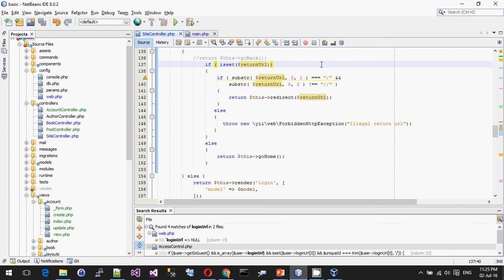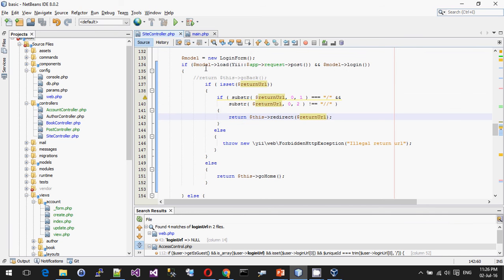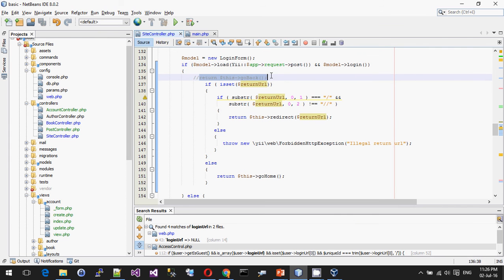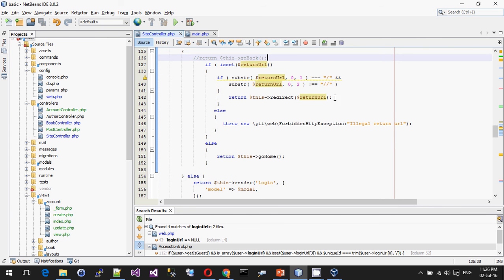So it's really quite simple doing this. It's really a code review action. So the code review action is, have I used any redirects? And if I have, have I provided suitable validation for the return URL? If you can avoid using redirects, avoid using redirects. So like I say, Ye2 avoids them by using this kind of go back functionality, which is pretty cool. If you can avoid them, that's even better.